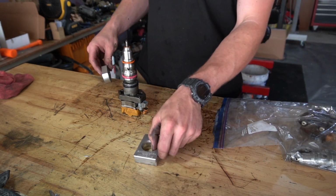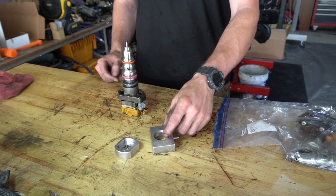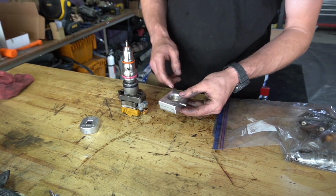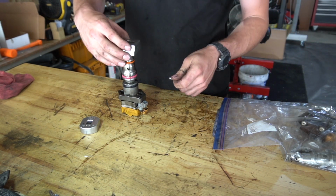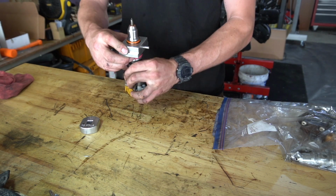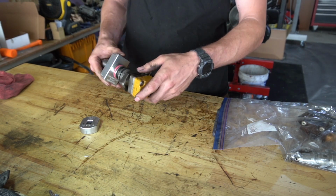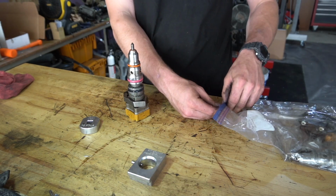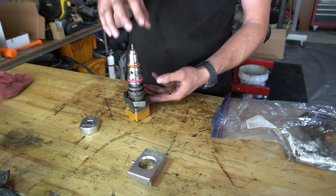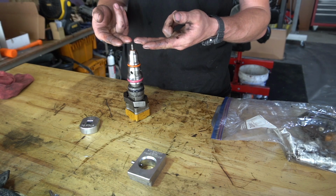Unless you've built an injector before, and chances are if you have, you're not watching this video, you won't have these two components here. This piece has a little pin in the side, and it's an injector holder. You can put it in and slot this pin, and it holds your injector from twisting. Now you can put it in a vise this direction, and you'll be able to get the injector apart like that. The injector actually separates right here. There are threads that separate this injector. From here down is your oil side, and from here up is your fuel side.